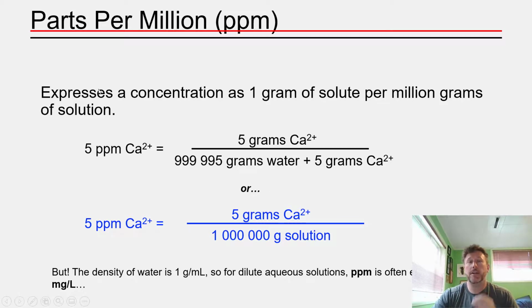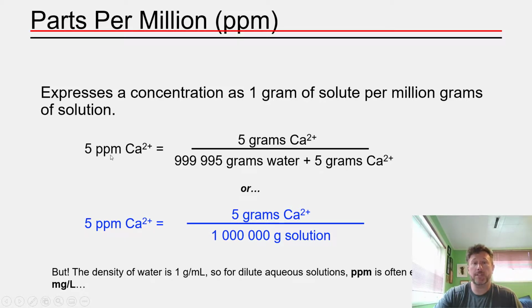Parts per million is another way of expressing weight percent, but it's much more useful for low concentration samples. And a parts per million is a weight percent or a volume percent that expresses concentration as a gram of solute per million grams of solution instead of per 100 grams of solution. So it's the same construction as a weight percent, just better adapted to very dilute solutions of the solute or the analyte. So for instance, if you saw a concentration measurement that was expressed as 5 ppm calcium 2+, well, the solute you're looking at is a calcium 2+ cation.